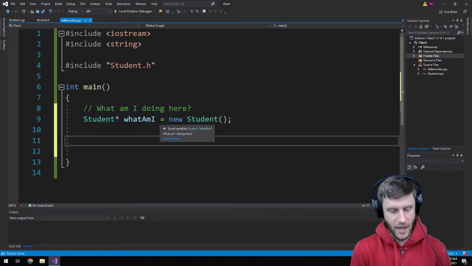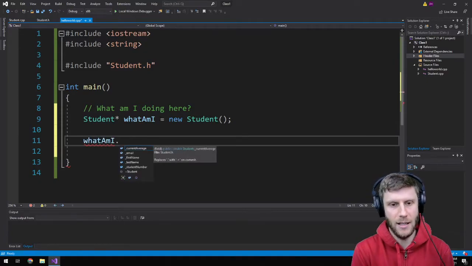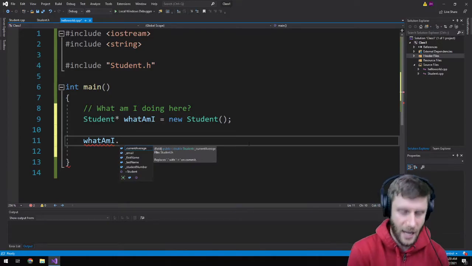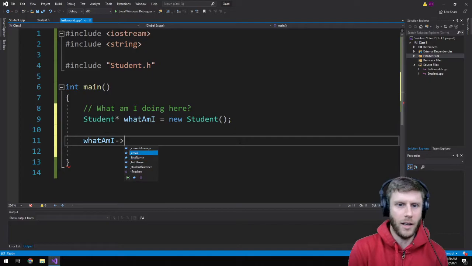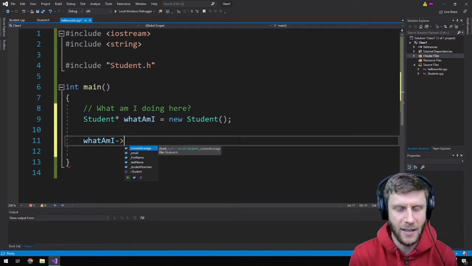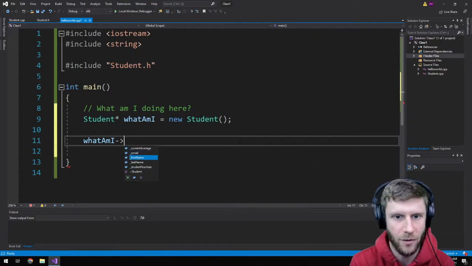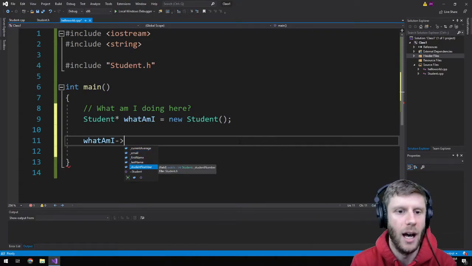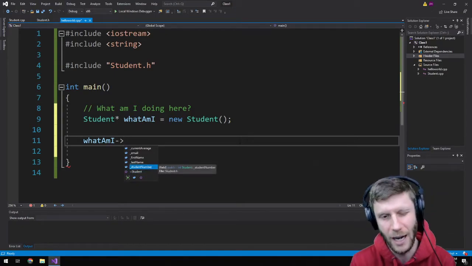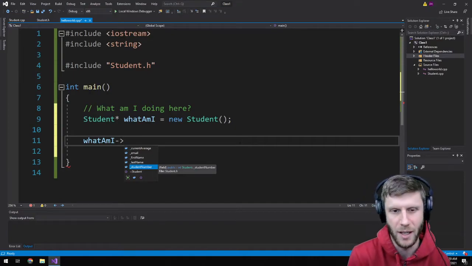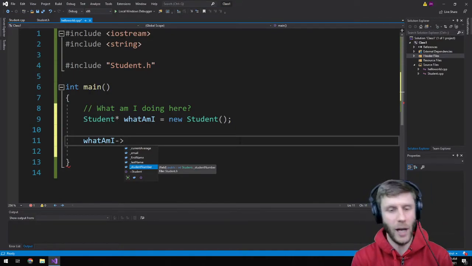I'm going to make everything public inside this object for the class. And when I do this, I can say, what am I dot, and it'll actually tell me. Look, the IDE is telling me what I can access. Currently, there's only attributes in there. So that's why we see current average, email, first name, last name, student number. The only methods in there are the constructor and deconstructor, but we don't call those directly. But we will add the getters and setters, and you'll see them pop up in this dropdown. This is what happens when it's public.